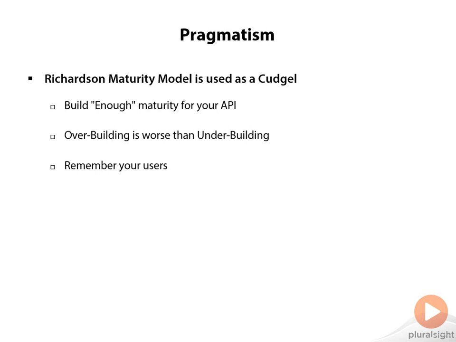Your users are ultimately who you're trying to serve, and making it easy for them to implement calls to your API while fulfilling the requirement of what they're trying to do is really your goal with an API. Not being able to go to a user group or to a conference and say, well, my API is level 3, therefore I'm a smarter or a brighter developer. Please don't get caught up in worrying about the dogma of the Richardson maturity model, or of being in the graces of what we want to call a fully REST-compliant API. You're writing code to fulfill the requirements of your system, and that's all.